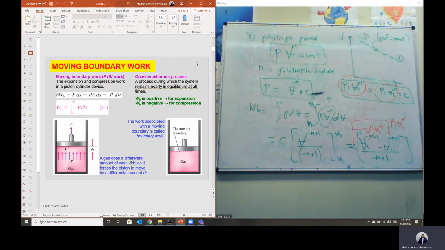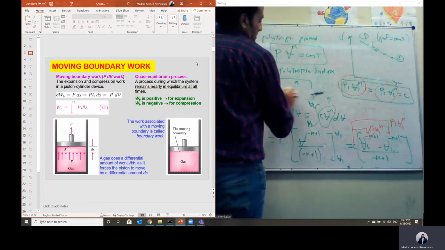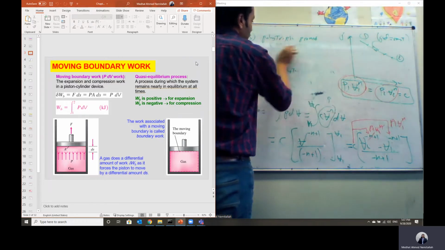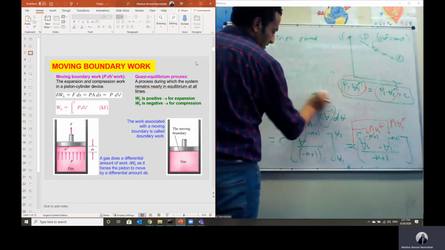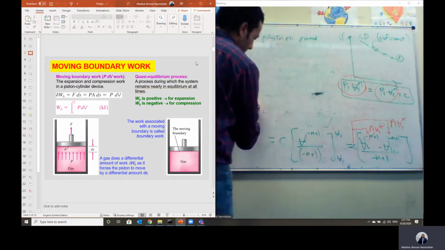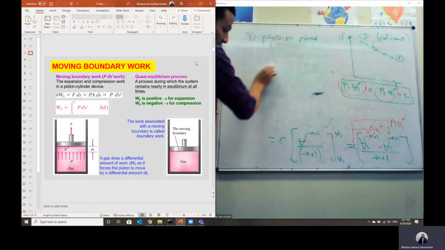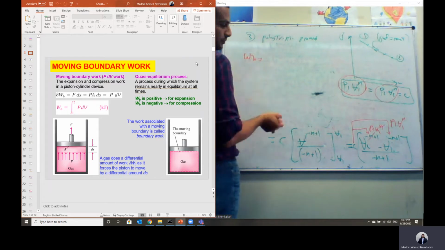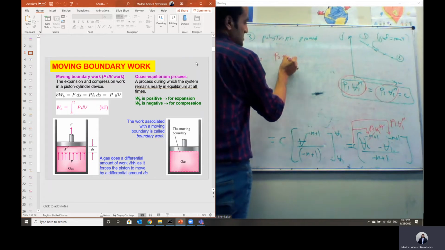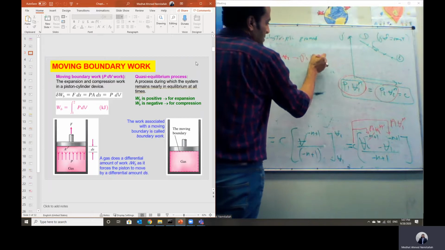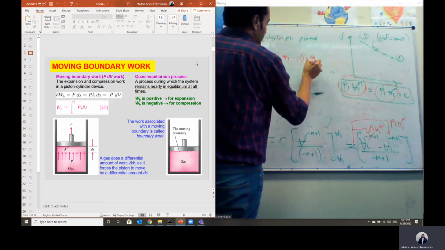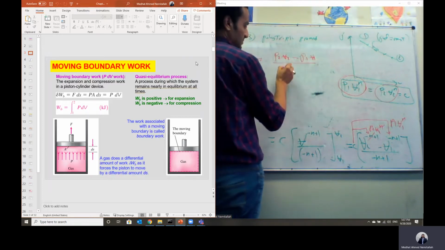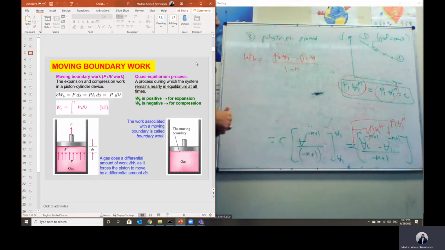Unlike this, actually, the other term. Then we can get this relation for a polytropic process. We can just calculate actually the boundary work. So in this case, the boundary work will equal to P2 multiplied by V2 minus P1 multiplied by V1 divided by minus n plus 1, or 1 minus n in this case.